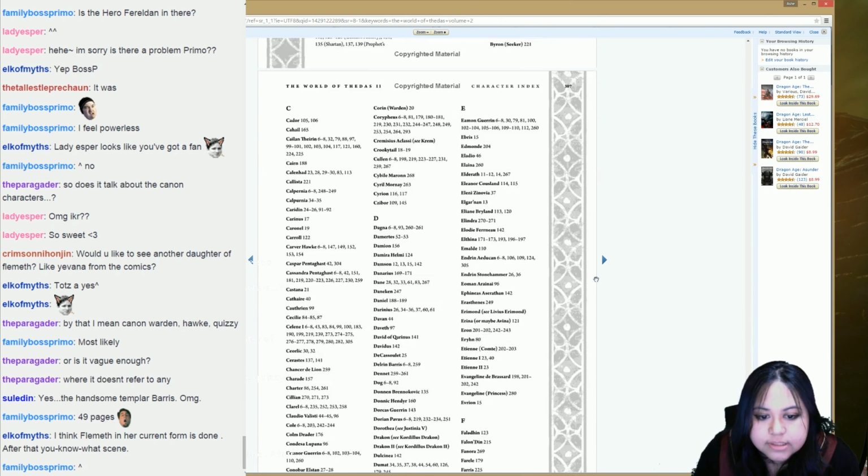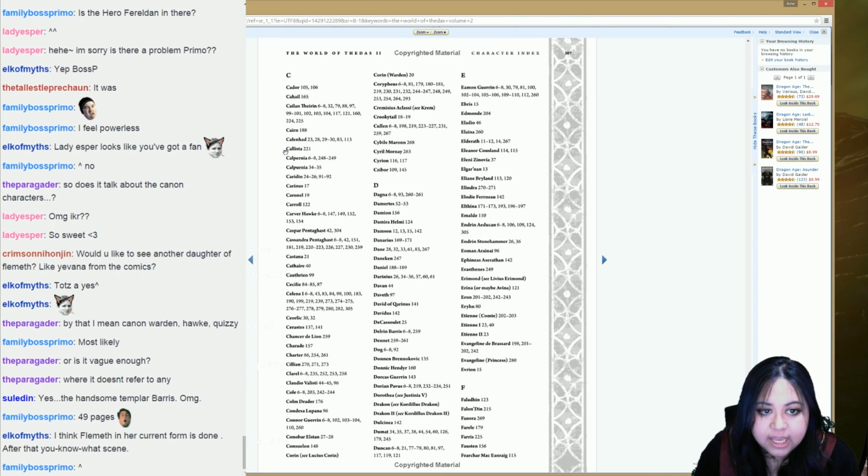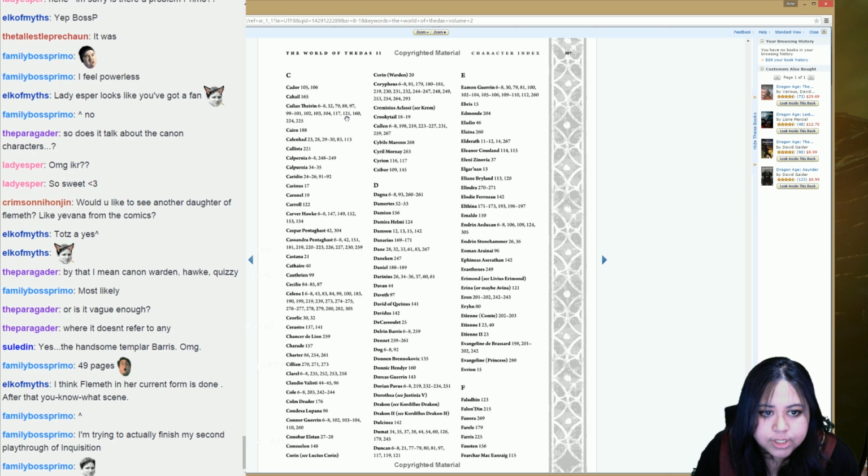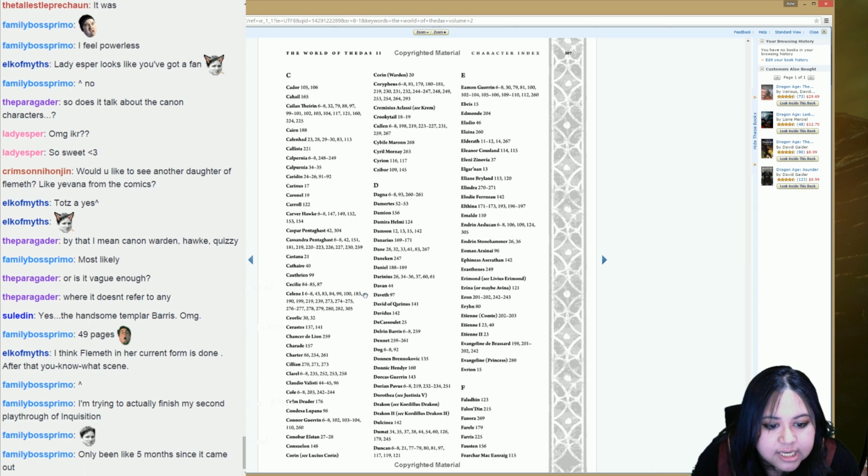Let's see here. Who else is on here? They talk about Kaelin a lot, through the original origin, through the Wardens chapter. They talk about Calpurnia. Okay. They talk at length about Cassandra, Selene.